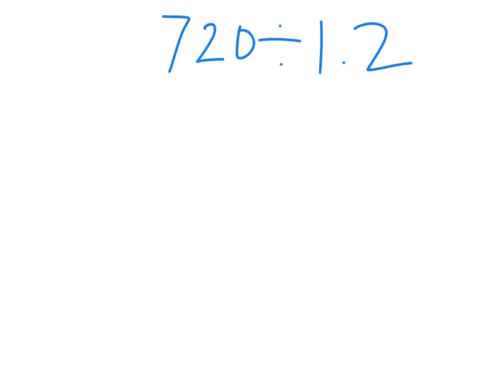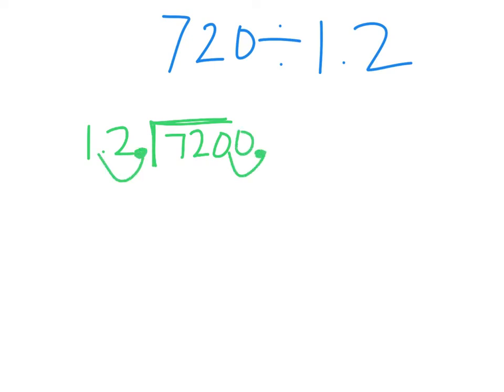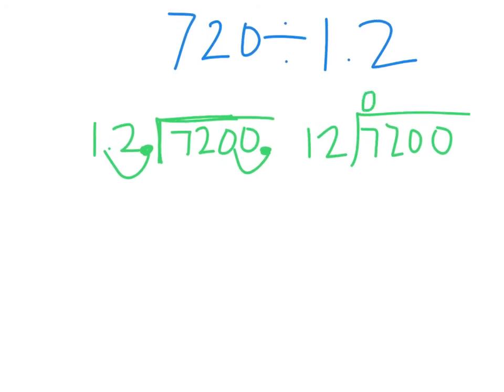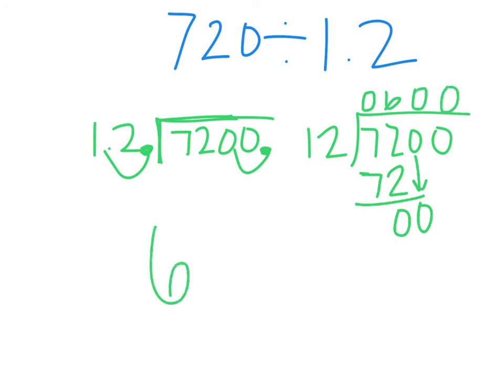Here's another example. I have 720 divided by 1.2. It's too cold outside the house for a decimal, so I need to move this to the right once. And inside, I need to do the same thing to cancel out what I just did on the outside. Now I have the problem 7,200 divided by 12, and I'm good to go. 12 can't go into 7, but it goes into 72 6 times, and that's exactly 72. Bring down my 0. 12 cannot go into 0 or 0. So I get my final answer of 600.